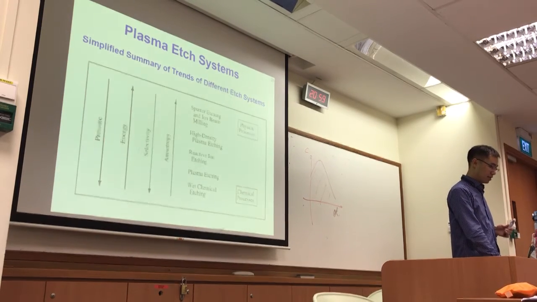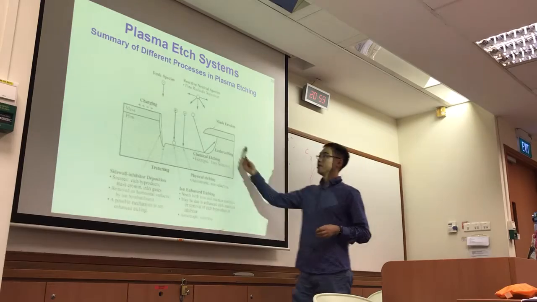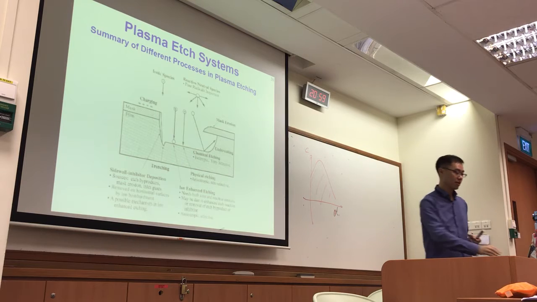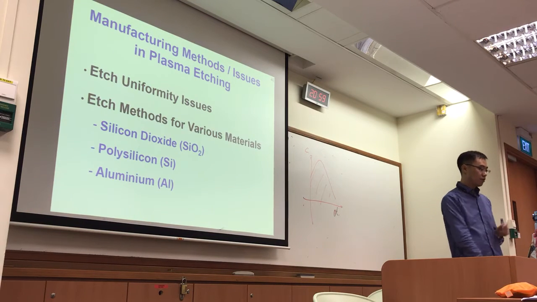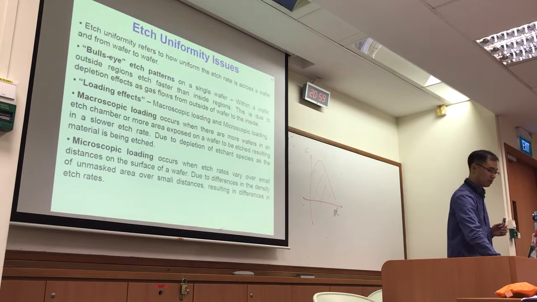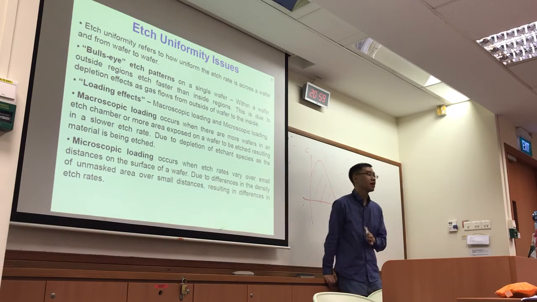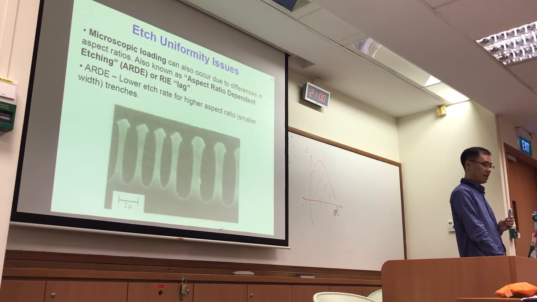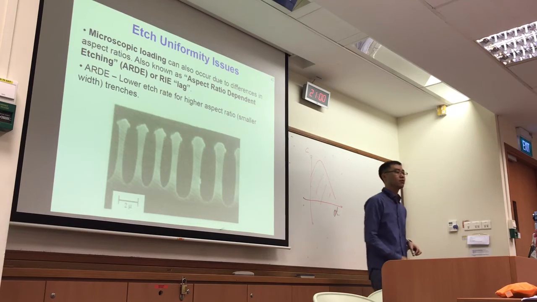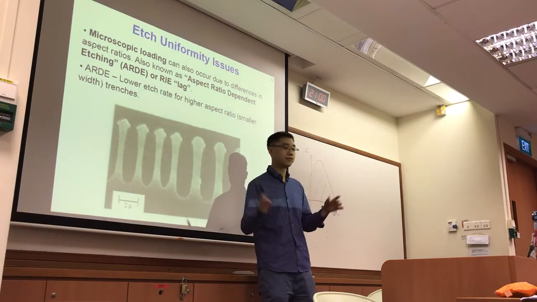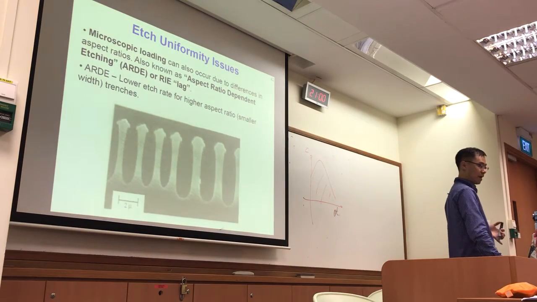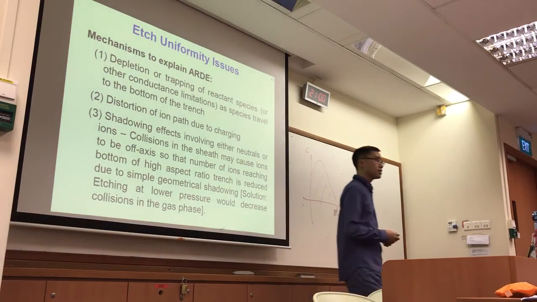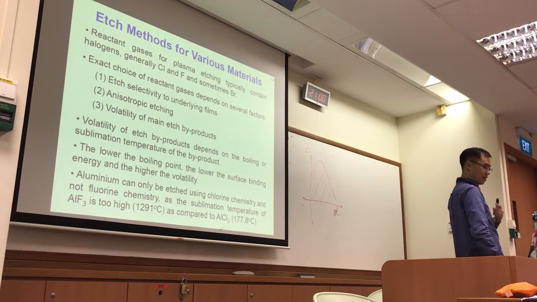And so this is a very detailed description of the whole plasma etching process. And you have to know what is the loading effect, correct? Non-uniformity. What is the loading effect? Microscopic loading and macroscopic loading, and aspect ratio dependent etching, correct? So how to explain if you see different etch rates, different patterns, for different aspect ratios, you have to know what is the reason that leads to the aspect ratio dependent etching. This one I spent some time on.